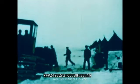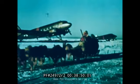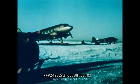Supply dumps are marked by poles. And now through the capes comes the old reliable workhorse, the icebreaker. Final loading is the order. All roads lead to the bay, the last trip down. The last long trek through the snow for the big Go Devil sledges, loaded with men and equipment. The excitement that always comes with sailing infects all hands, including the dogs. They sniff something important is in the wind.